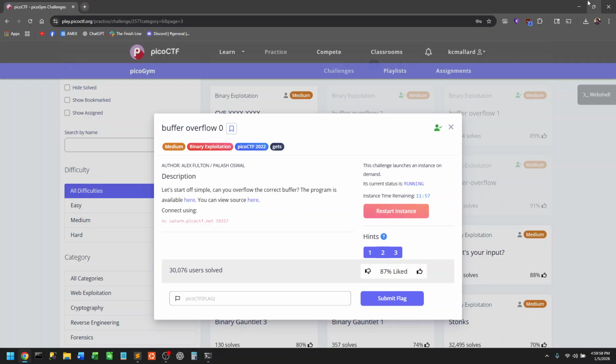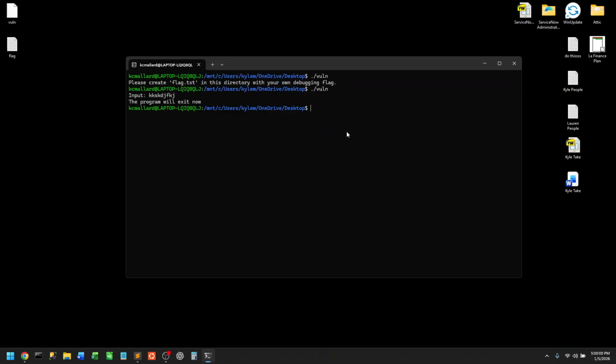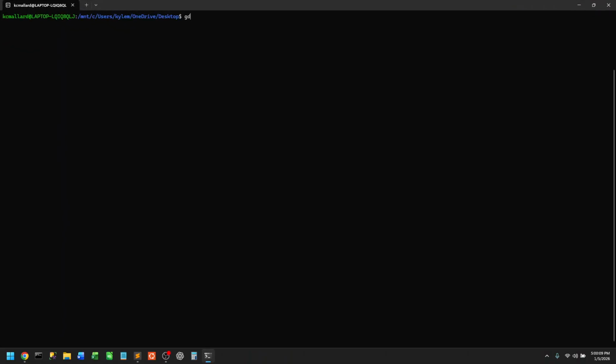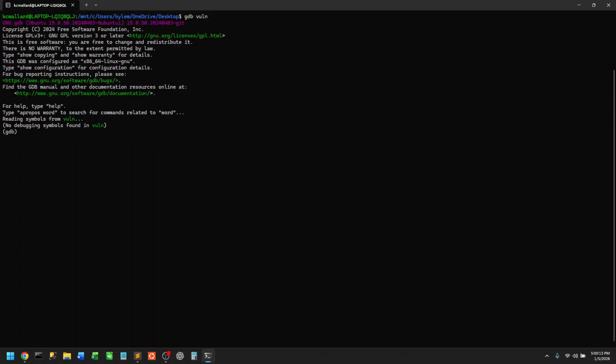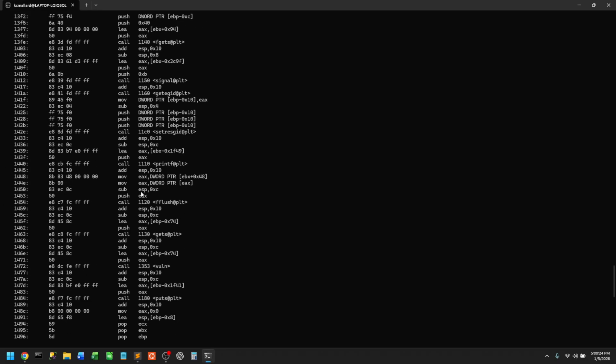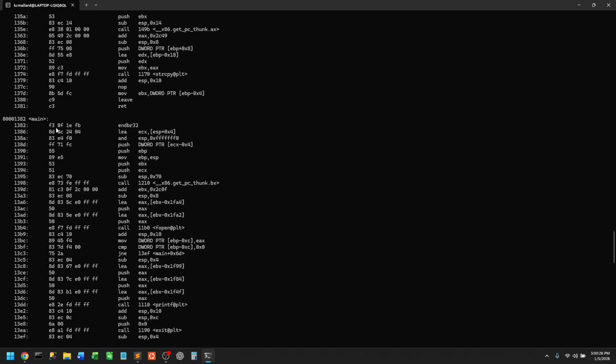All right, so now we're going to actually look into this program with an overflow attack. Let's do GDB on Vuln. Actually, before we do that, let's take a peek at Vuln. All right, so boom, Vuln, Intel flavor. Okay, right here, and what we're looking for here, okay, there, the main function.